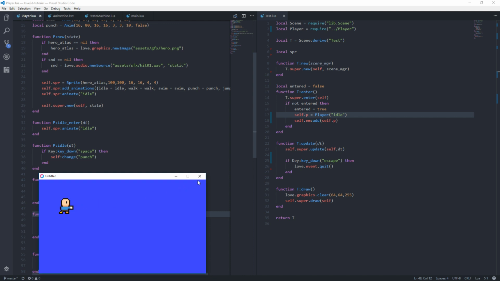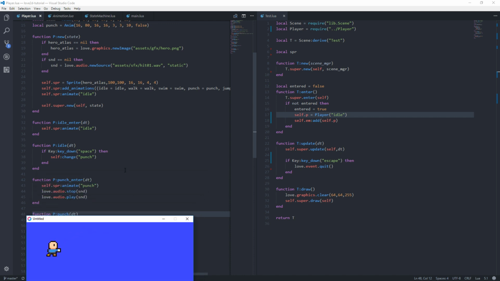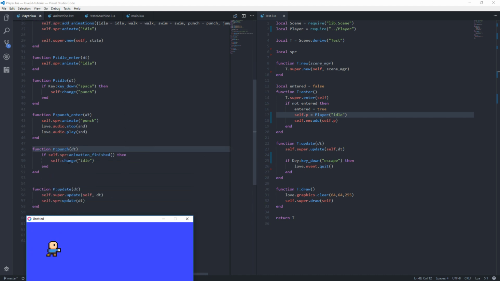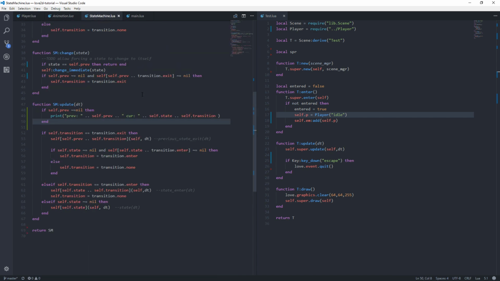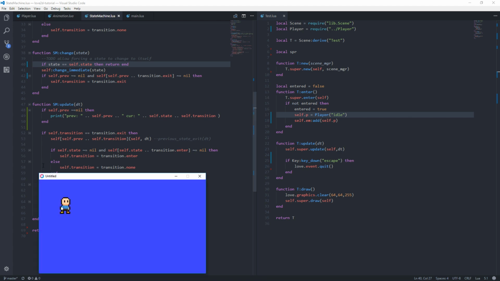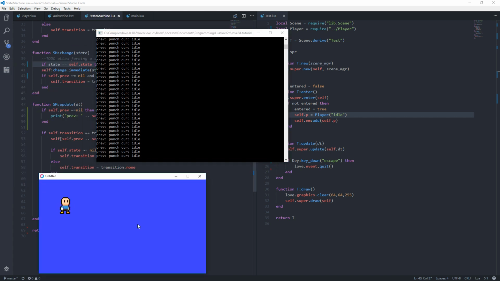So, as you can see, we're here, and we're stuck, of course, which should change back to idle. Not self.previous, self.state. Is that the problem? That's the problem. Sorry. Another bug. Chalk it up to me, ladies and gentlemen. There we go. And you can see we're doing it correctly now. Okay. That is looking great.